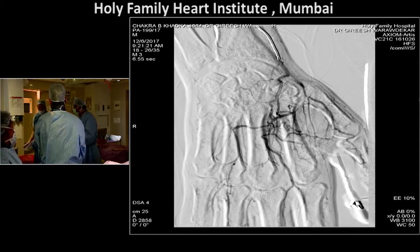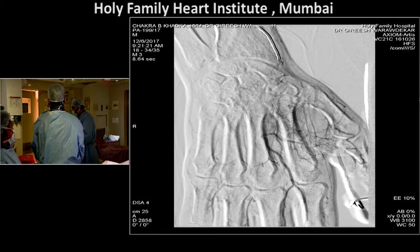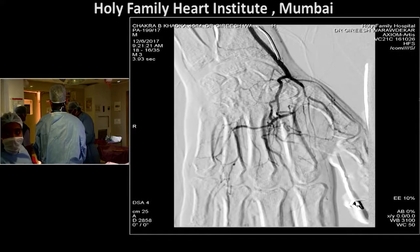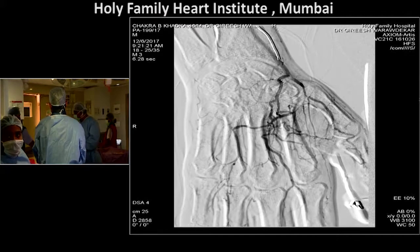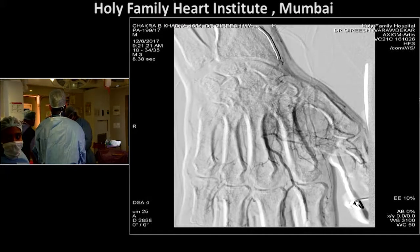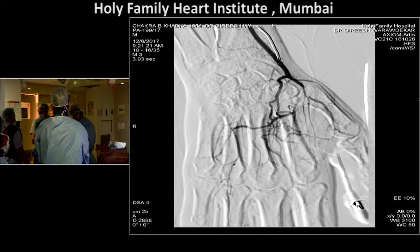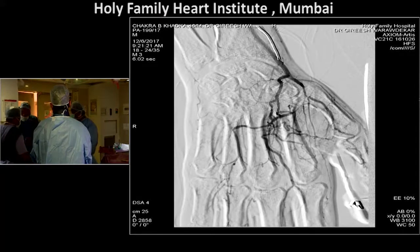Filters for preventing distal embolus, if you're worried about it. I'm just putting points across; we may have these kind of devices with us and we would like to use it. Here in this case it's a brachial territory. You may have it in the tibial territory. Would you use it with a single vessel runoff? Is there a role for a filter?